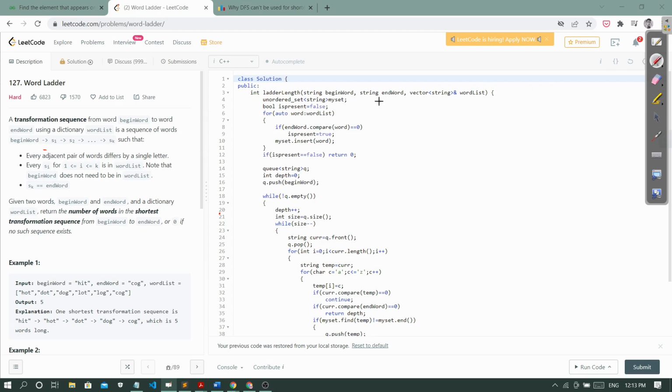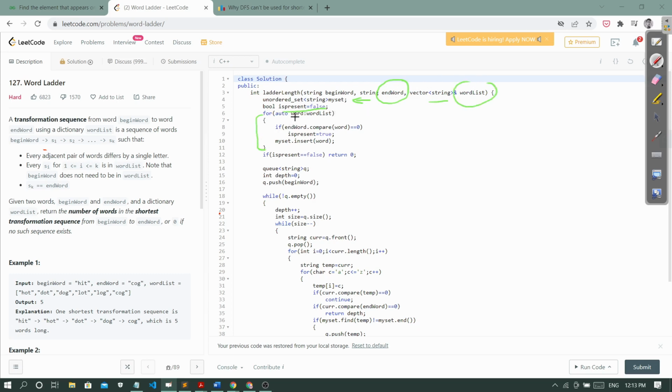Yeah, so see, as I have discussed in the previous approach, we will take one data structure, an unordered set, and we check whether the end word is present in the word list or not. For this, we take isPresent equal to false initially, and we iterate the word list.